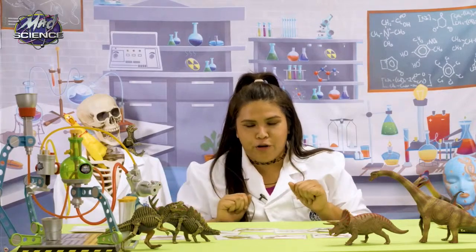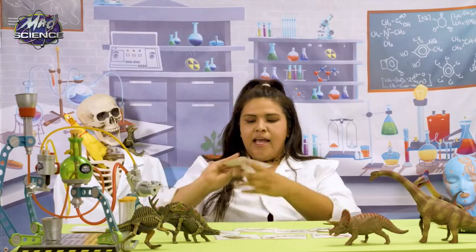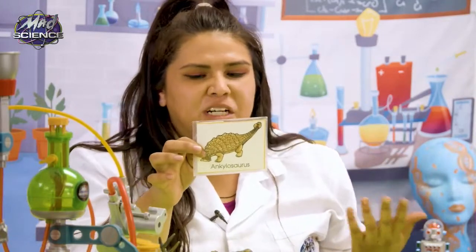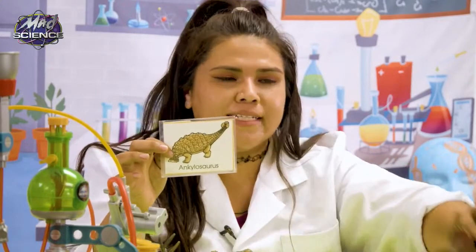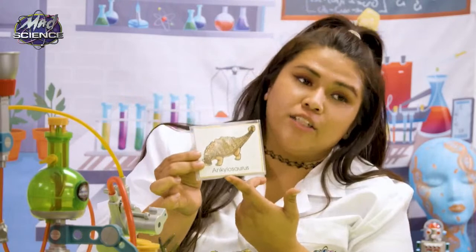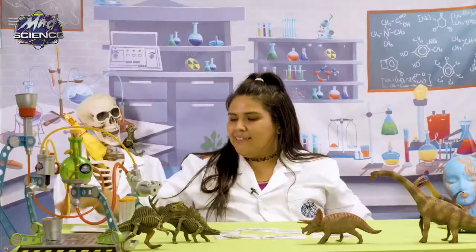Let's meet some other dinosaurs that maybe roamed the earth 4 million years ago. We have the Ankylosaurus. He is a low, heavy body, pretty short. He's about 35 feet long, and he also weighs about the same as our Triceratops. He's about 5 tons. He is also an herbivore, but the Ankylosaurus also likes insects. So that's a nifty little treat.